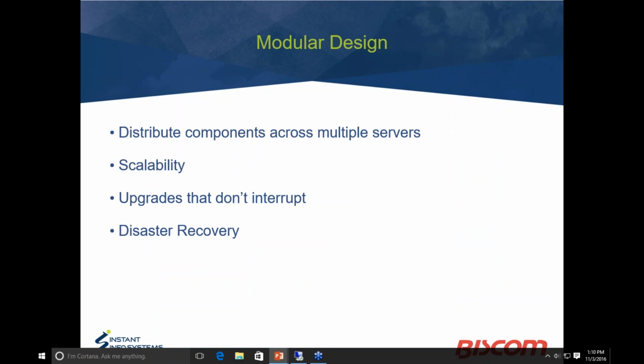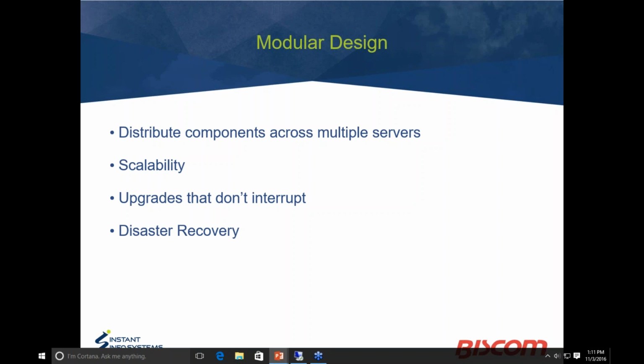So as we're mentioning, one major strength of FaxCom is the fact that it's modular, and because of this, the components can be distributed across multiple servers in your environment. The ability to distribute components across multiple servers and sites allows you to avoid single points of failure. For scalability, the modular design of FaxCom allows you to add and remove components as needed. For example, if you're finding that you're saturating your fax lines and you need to increase your capacity, you can add additional fax lines or FaxCom servers easily into your environment.